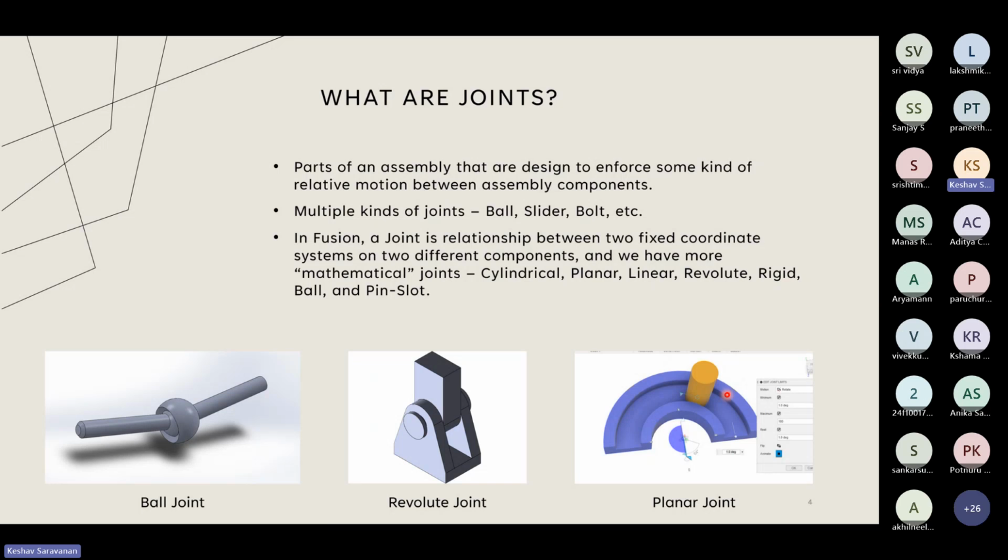A planar joint would just have one body move along the other body such that the two planes are always in contact. So the bottom surface of this yellow cylinder will always be in contact with this blue surface. That is a planar joint. You can guess what the other joints are. The linear joint is just you move one body along a straight line with respect to the other. A cylindrical joint combines linear motion and rotationary motion, kind of like a screw. Okay, so that is our theory done.